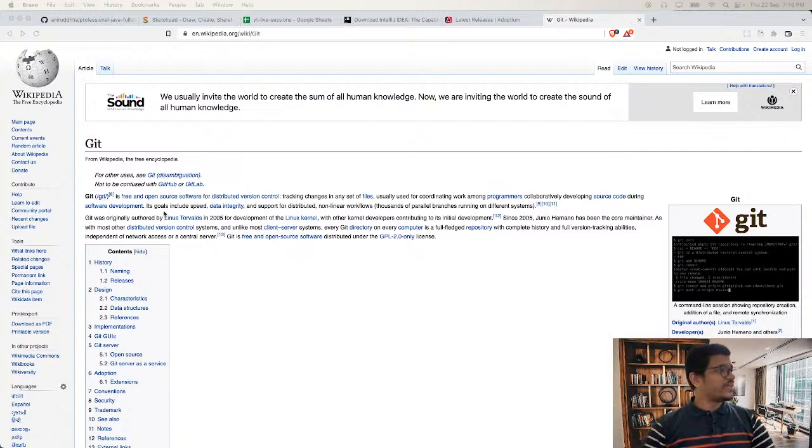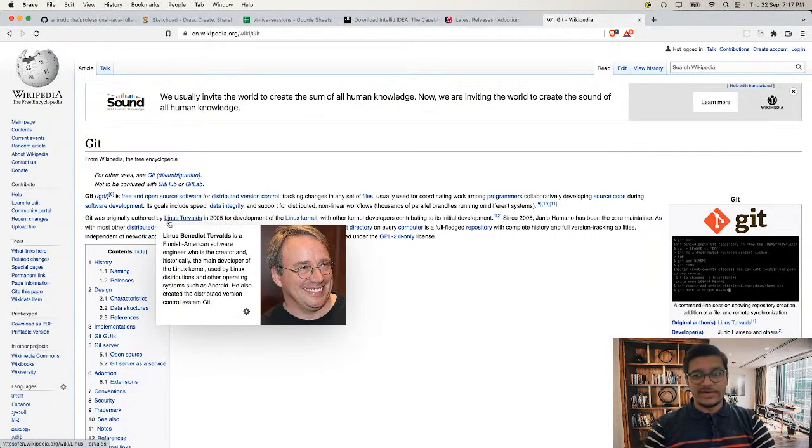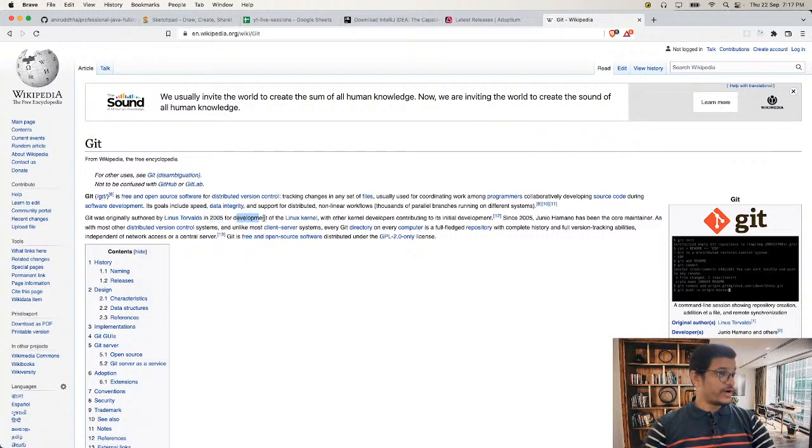So here, when you say Git is a free and open source software for the distributed version control system, Git was originally authored by Linus Torvalds. He created Git in 2005 for the development of the Linux kernel, with other kernel developers contributing to its initial development.